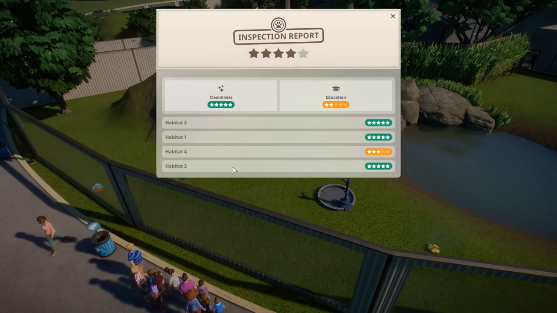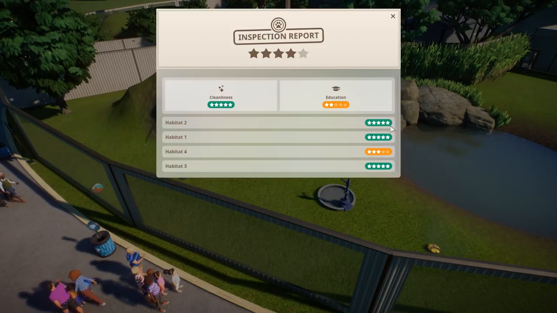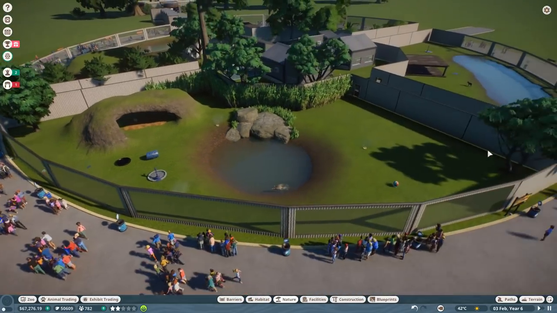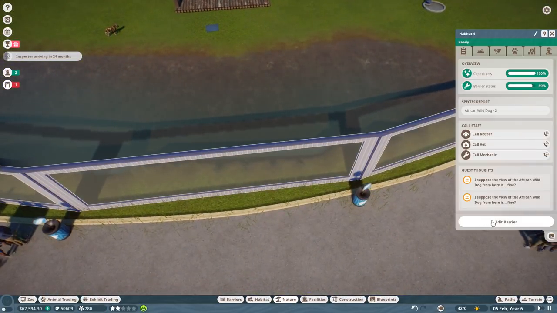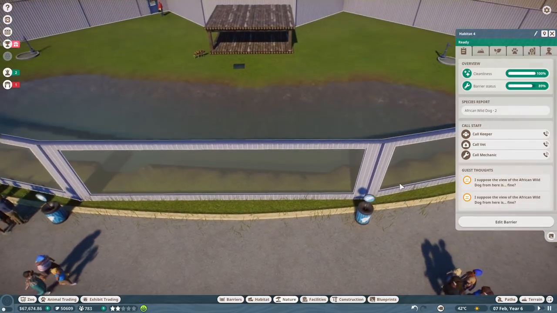Oh, what's the, oh, hello. We've got 5 stars, 5 stars, 3 stars, 5 stars. So habitat 4, and I'm pretty sure this is habitat 4 with the wild dogs. You know what? These wild dogs, they've got to go, unfortunately. It's a shame, but it is what it is.